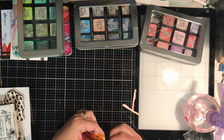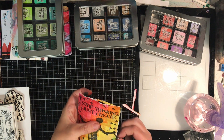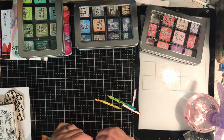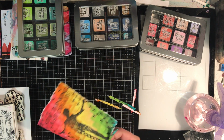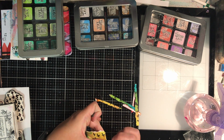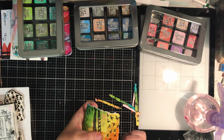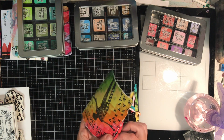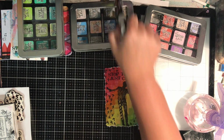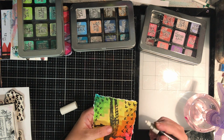Now, because it is going on cardstock, the size of it needs to be changed. I decided that instead of cutting it, I was going to tear off the edges. These little torn bits I absolutely adore, and I've kept them so I could stick them into my junk journal. They've ended up in different bits and pieces in my junk journal just as extra borders. So don't throw out your scraps. I know we're always keeping all our scraps and we never use them, but I have actually used those for a change, which really surprised me because they're really tiny.